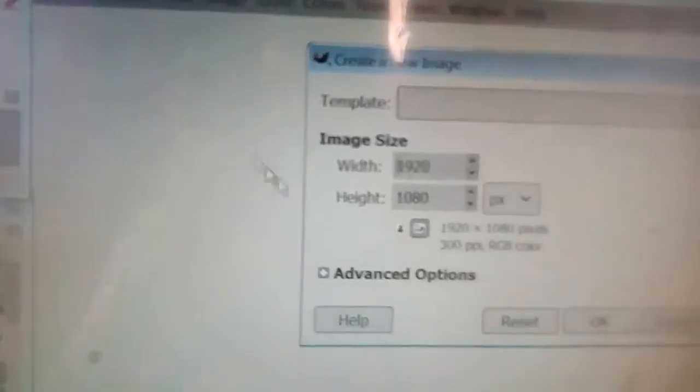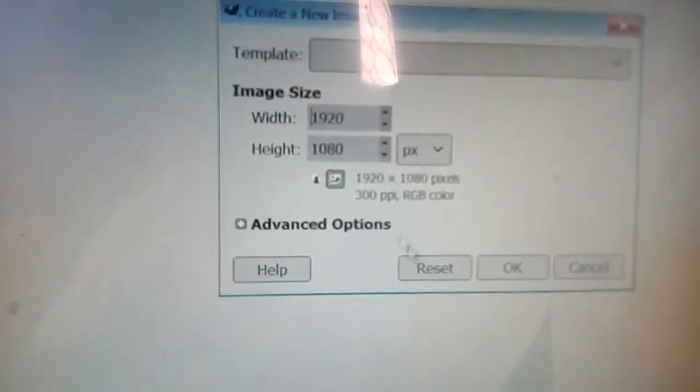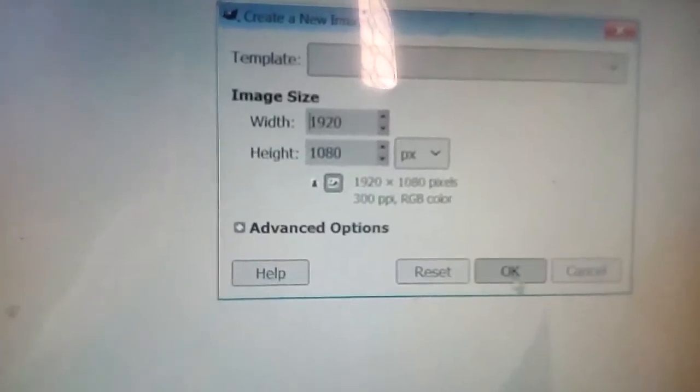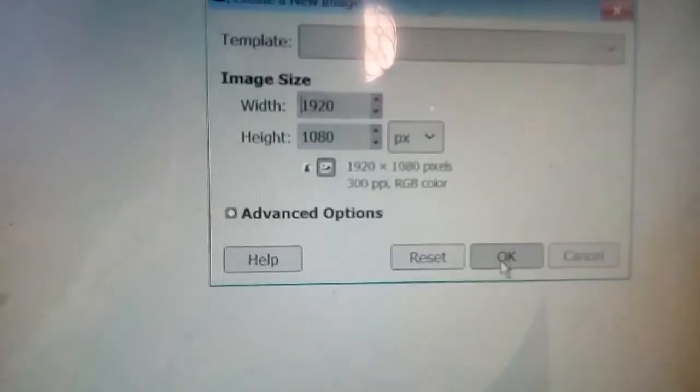So first you create the new file. What size you want, you just put it here. I am not changing it, I am just clicking on OK. Okay, so this size will come by default.